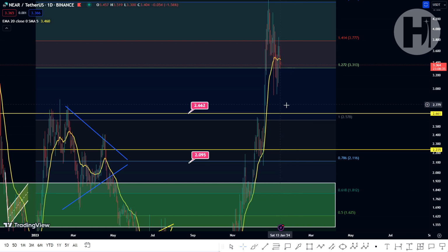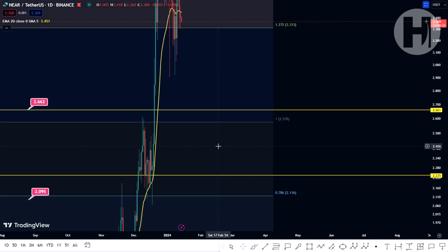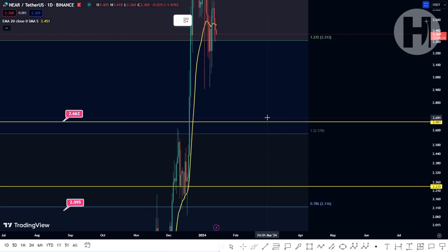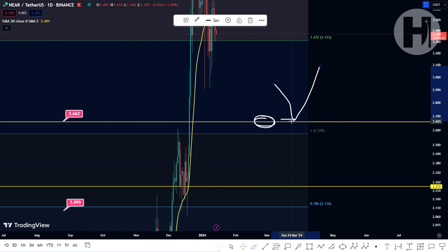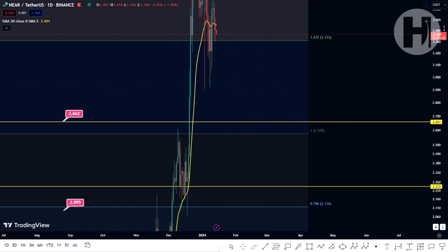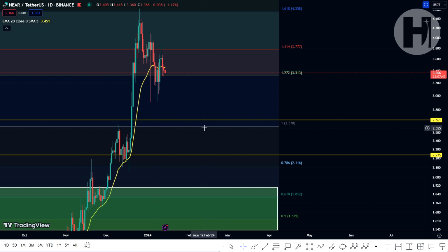Don't try to have round numbers in your support, or in your buy limit order, I should say, because that will decrease the chances of getting filled, since everyone's going to be piled in on this one specific support. For example, if it's $1, but you set up your buy limit order at $1.07, that way you get filled and the price reverses, and these guys are left down here with their buy limit orders at specifically $1, and once the price reverses, they're forced to buy higher, which pushes the price even higher. So that's just the basic logic of the fact that you don't want to have round numbers in your buy limit orders.